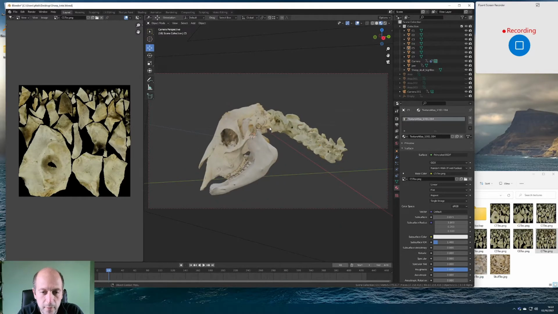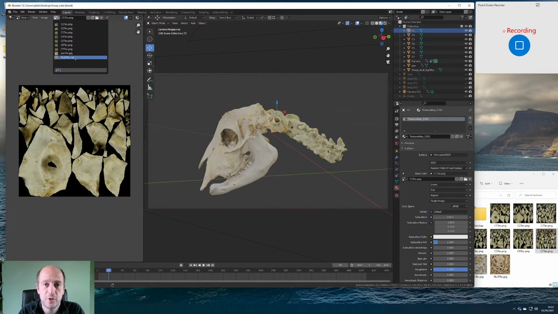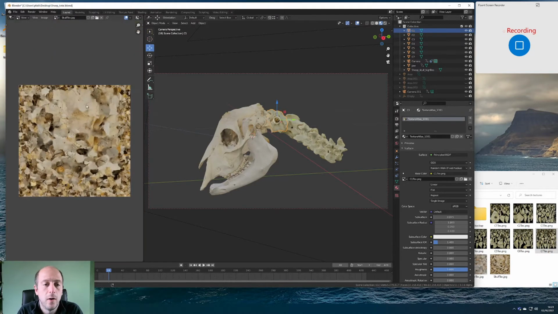So the neck there, it's greenish. It was done on my small photogrammetry setup, whereas the skull and jaw were done in more natural lighting. So they don't match. And so we want to take the texture from the vertebrae, and we're going to use that color to adjust the color of the skull or the jaw. So we can view these here in Blender.